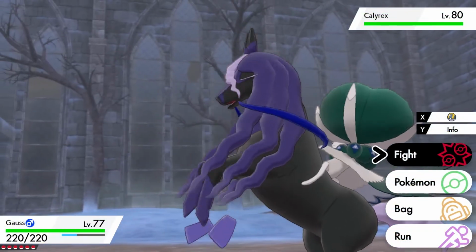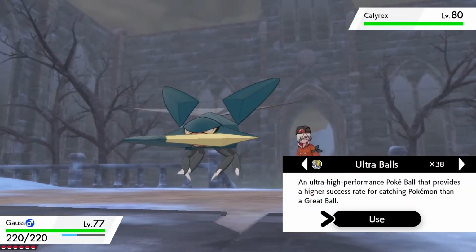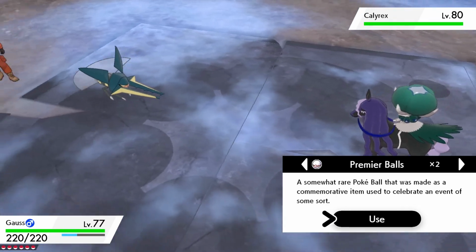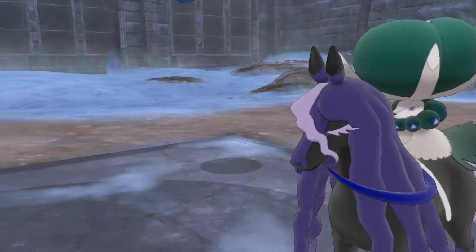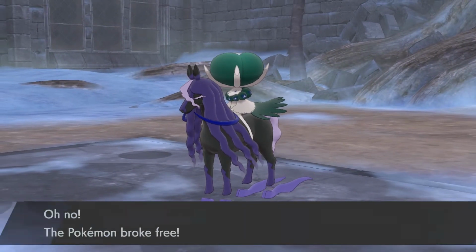And now comes the moment that's been building up the entire DLC. Catching this monster. So yeah, level 80 and it can just shred through your team. If you're not going down the Master Ball route, I'd argue this is probably the hardest legend to catch in the game. Hands down. Not only that, it has a base catch rate of 3.